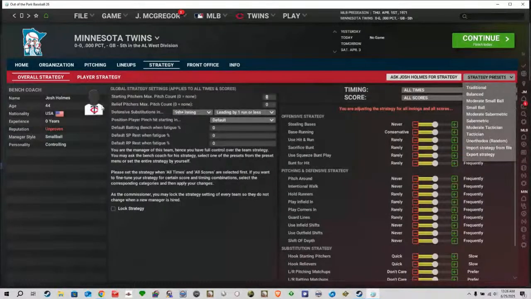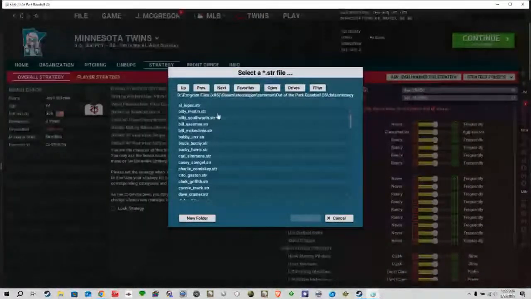The reason there's no picture for coaches or managers is I didn't enable that, by the way. So if you wanted to try playing 1971 but using sabermetrics, go for it. You can. Just do whatever. You want to randomize, really shake things up, do it. There's also strategy files that you can import. And here you go. Look. So if you wanted to, for instance, have Casey Stengel manage the 1971 Minnesota Twins, just click on Casey and bring him in. So there's that option.